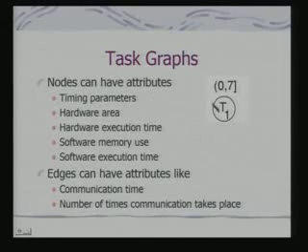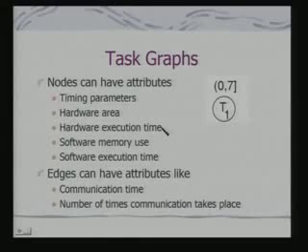Now, if we are talking in terms of mapping of these task graphs into hardware elements, there can be other attributes which may become relevant. Hardware area: if you are designing an ASIC, what area is required? This may be measured in terms of the total number of gates required. Gates would translate to the number of transistors. What is the integration technology that you are using? That will give you the total hardware area that may be required for implementation of a node in hardware.